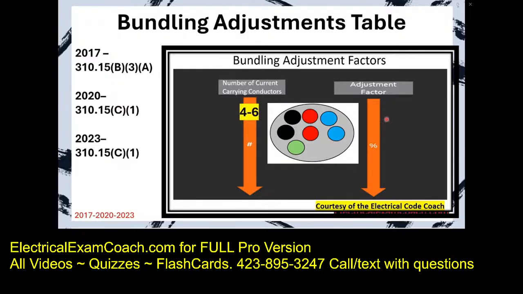Then we need to slide over and find our adjustment factor, which is just another demand factor, which is something you're very familiar with at this point in the program. Let's imagine we have a wire that's 50 amps. We take that 50 amp wire and we multiply it by 0.80, which was our demand factor. And we end up with a wire that is now only good for 40 amps.